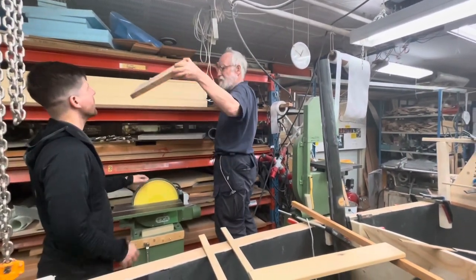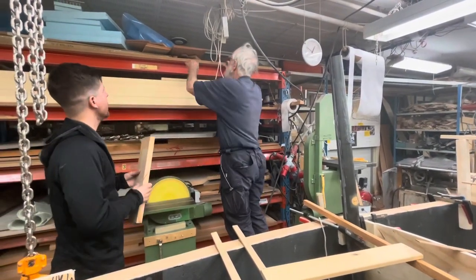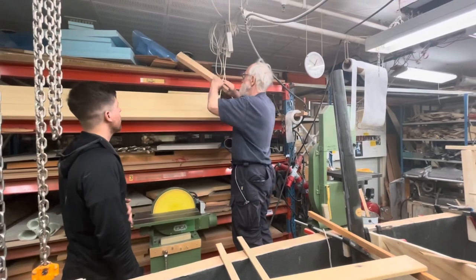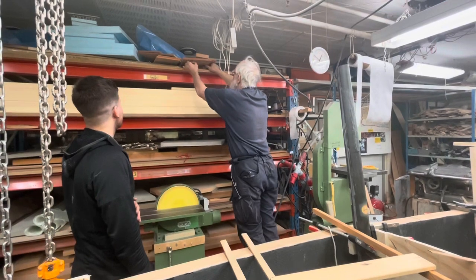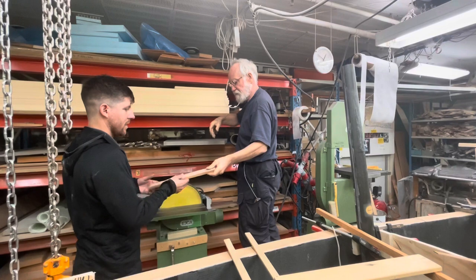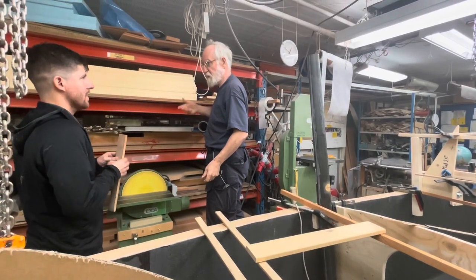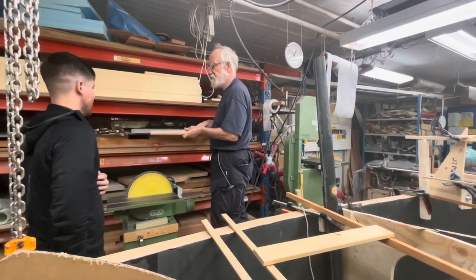This is heavy stuff. Oh, this is denser. This isn't what you used here, though, is it? This is really strong doing the cell. Yeah. They use it for submarines. It's so strong. Yeah. It's like higher density. It's like 400, you know. 400 kilos per cubic meter. You know, it's like wood. Yeah. Heavier than Western Red Cedar.